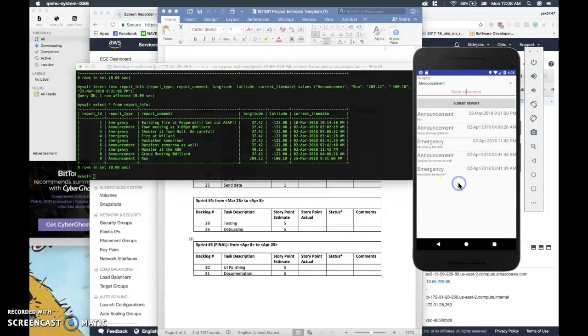Something else. For this screen, by next sprint, I have to polish this up. These 5 shouldn't be spaced like this. I think they should have more info. Maybe in the future I could click it and it would link to another page which shows the map of the report. Or it'd be better if I take all these 5 and map them, because they're all near me. For announcements, I could show the latest week of announcements, or I could prioritize them somehow. But for emergencies, I shouldn't show an emergency from a week ago. That's a system I'm thinking about.